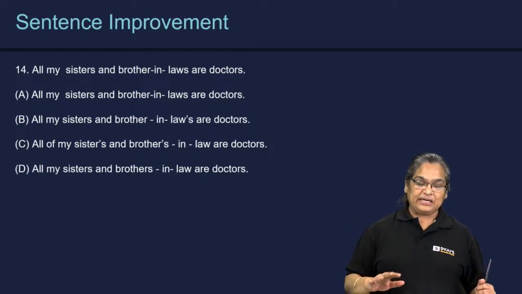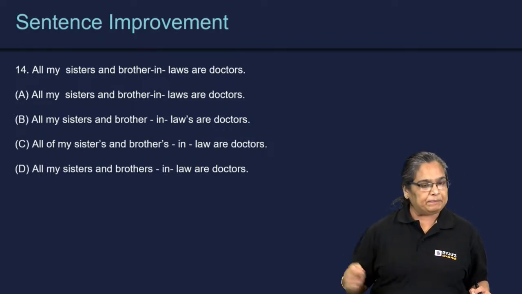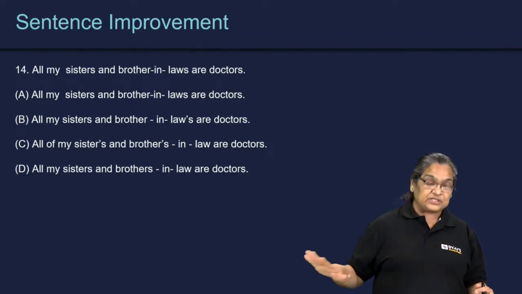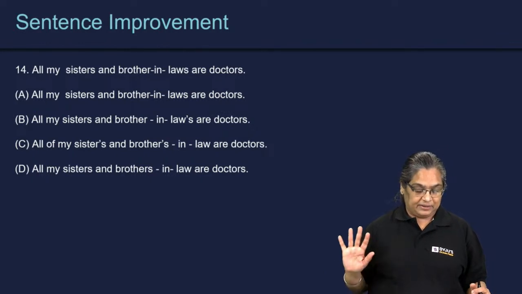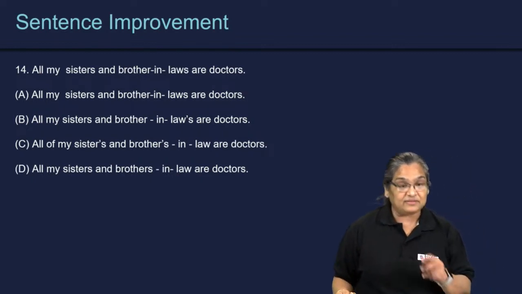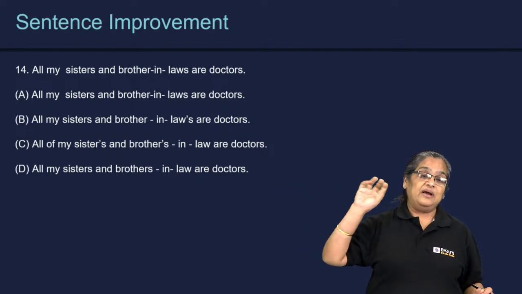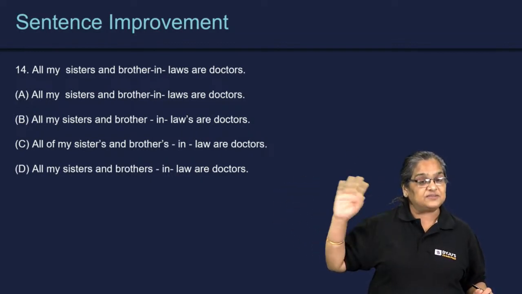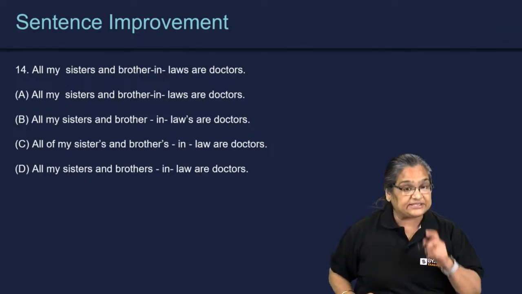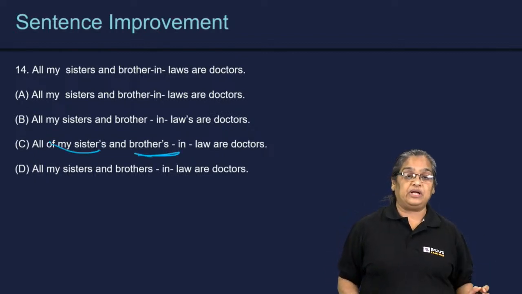I deliberately included this question. This is a very small rule, but many people make mistakes on this very, very small rule. So I want to get this concept clear, then you will not make a lot of mistakes. Remember, brother-in-law is a compound word. Mother-in-law is a compound word. Passer-by or passers-by. The rule is when you have a compound word, the main word takes the plural. Now, do not use apostrophes for plural.